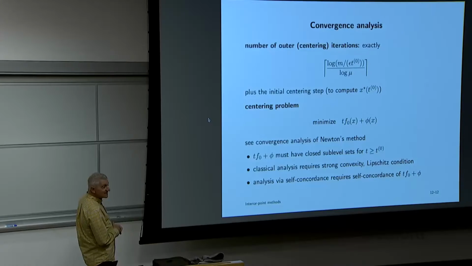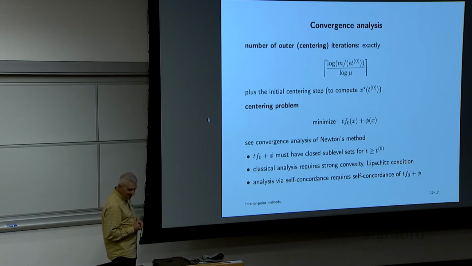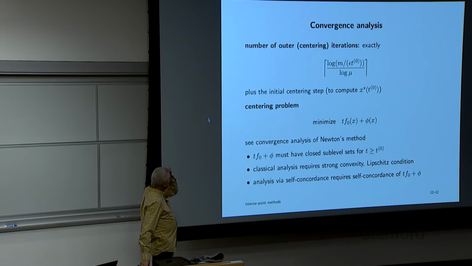So what that says is that every time you do a centering, you reduce the gap by a factor mu. So that says that the number of iterations it's going to take is like the log of the original gap divided by log mu, right? And that's the number of iterations you take. Now, but remember, you have to do the centering. And the real measure is, let's say, how many Newton steps do you actually end up performing. That would be one way to do this.